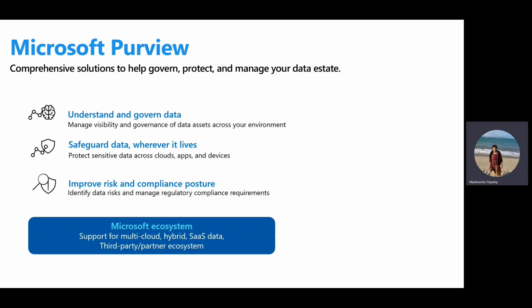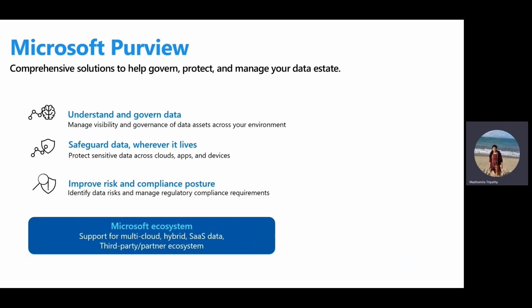So how does it help you do it? First of all, it can discover the variety of data sources that you have. Once you discover the entire data estate, then it becomes easy to govern that data. Microsoft Purview has a built-in set of policies to scan your data sources and classify the data as sensitive or not sensitive. Once you classify your data as sensitive, you can put in other measures like data access control policies, or you can put in encryption policies across your data estate when there is sensitive data and you know the location of that sensitive data.